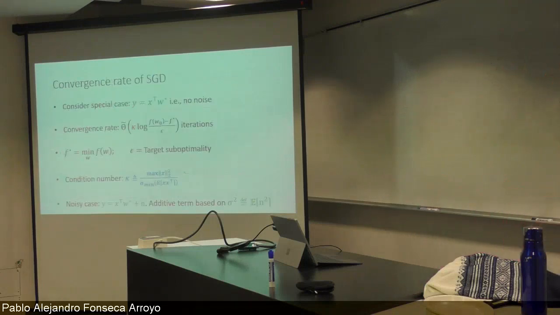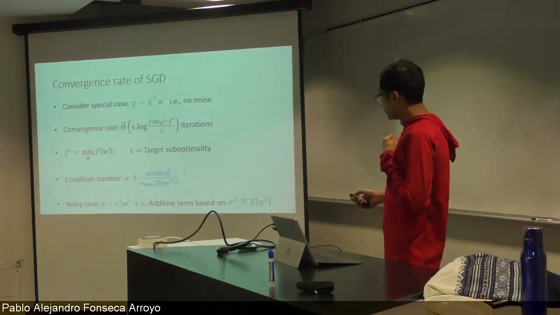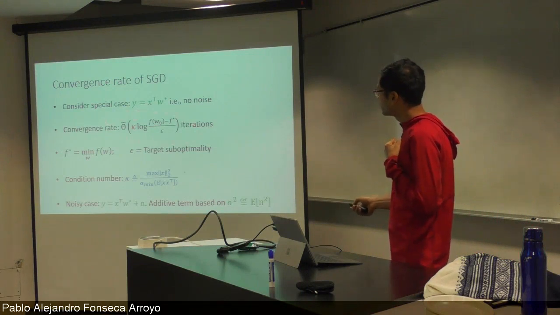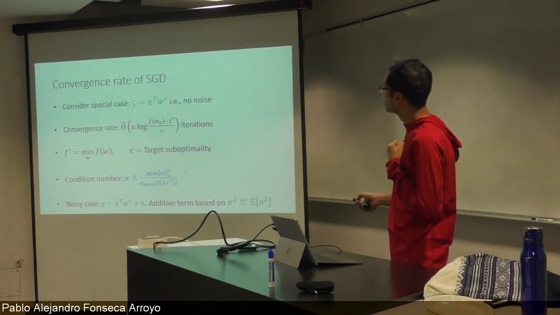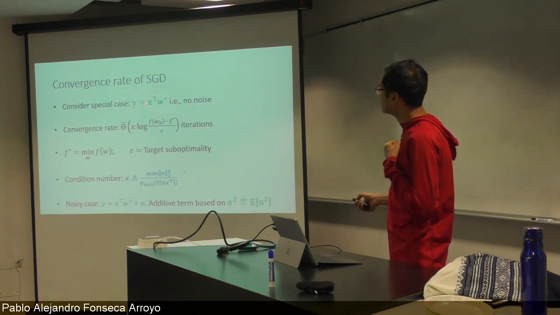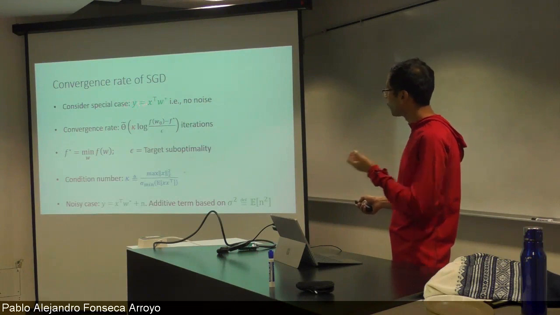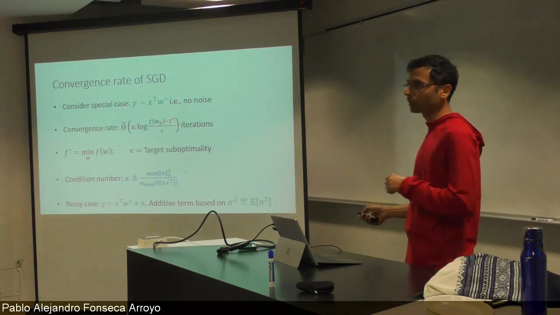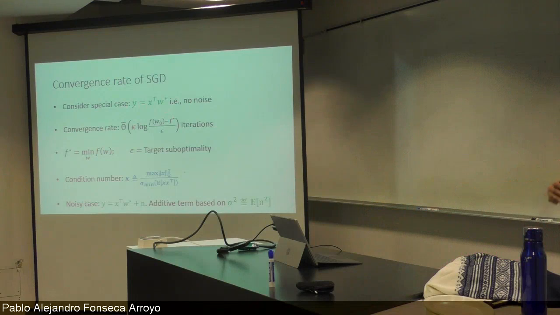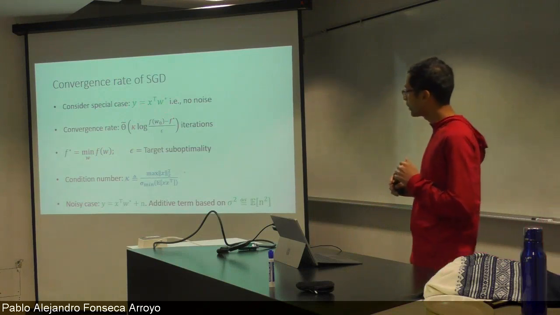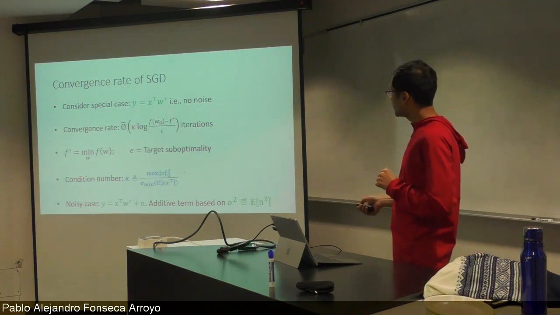Now, let us try to understand what is the convergence rate of stochastic gradient descent in the stochastic optimization setting, just like we had in the deterministic setting. Let me first consider the special case where there is a true W star, so the Y that I observe is actually equal to X transpose W star. So there is an underlying truth, and let me tell you what the convergence rate is in this low noise model. In this case, we can again get a similar convergence rate as what we got in the deterministic setting.